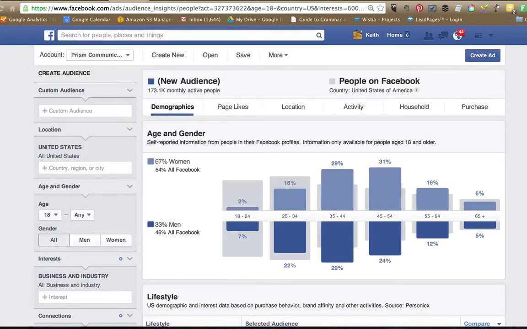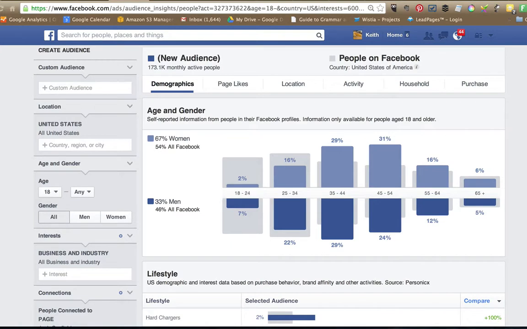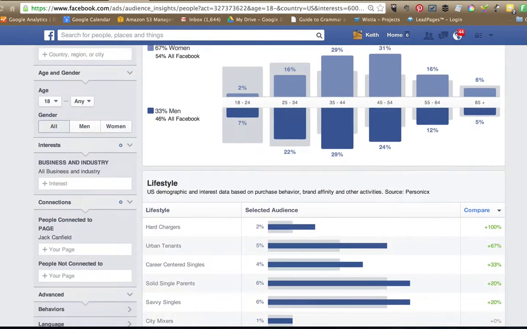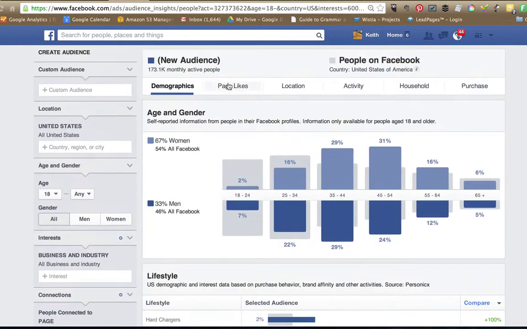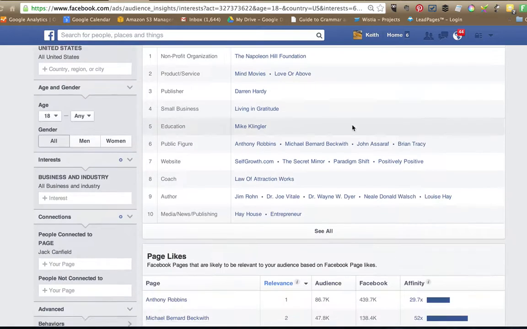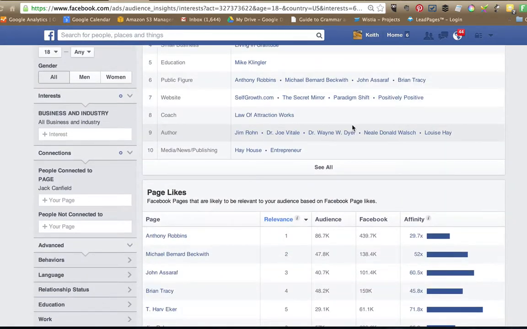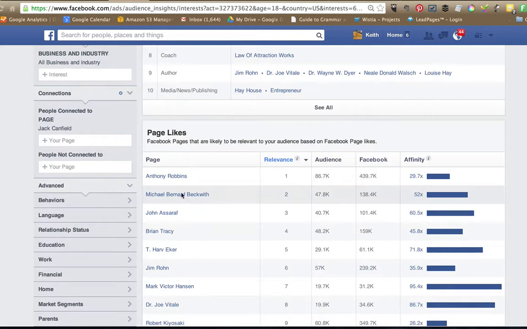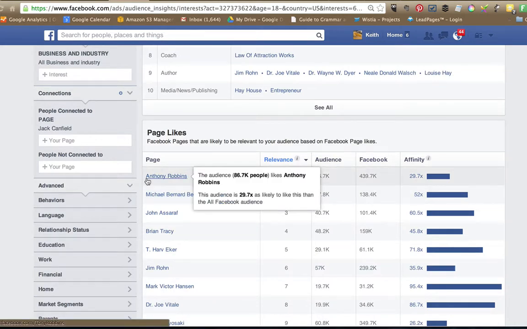Okay. I've noticed that a lot of the stuff, like if you go to the page likes area here, we've been using Facebook Graph Search a lot, looking for similar likes and interests, like people who like pages liked by people who like Anthony Robbins.